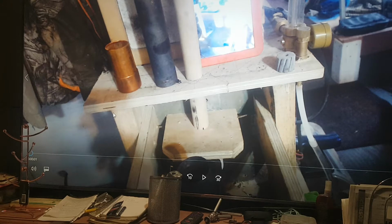So I also took a series of vertical picks and side picks. I'll be working this into this documentary here, and also some video clips. Okay, here it goes.